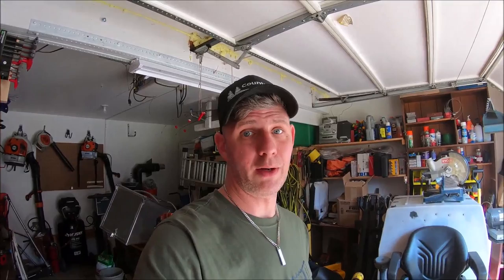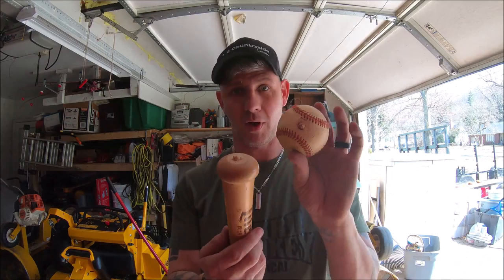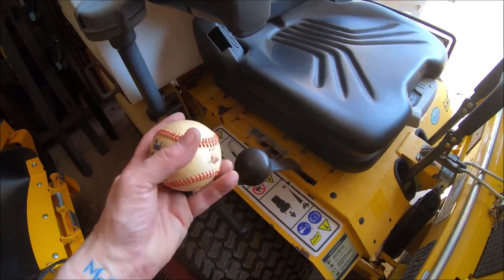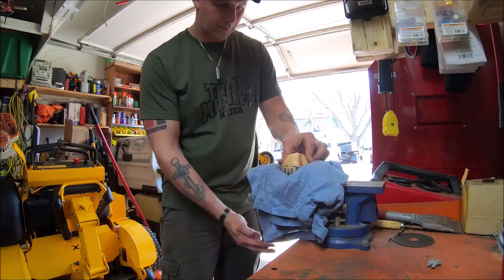Here's my idea — hear me out. Any of you boozers know what I'm talking about? You see this? This used to be for draft beer — screws on the thing and they pull it down — but it broke off there. Don't ask me how I got this. Anyway, my idea: I want to get that wood out of there, drill it out, clean it up so it looks pretty nice. I want to unscrew that knob and put this on there. I think that would look pretty cool, so we're going to try it — it might work, it might not.